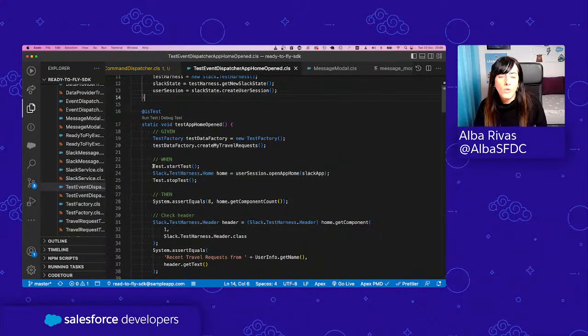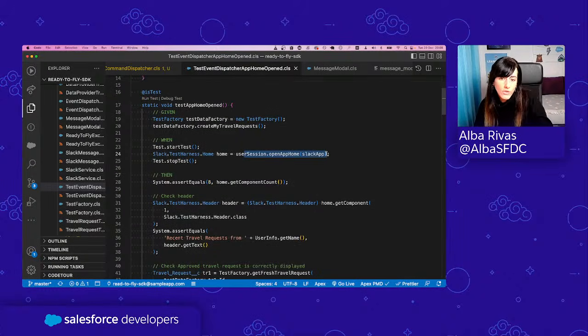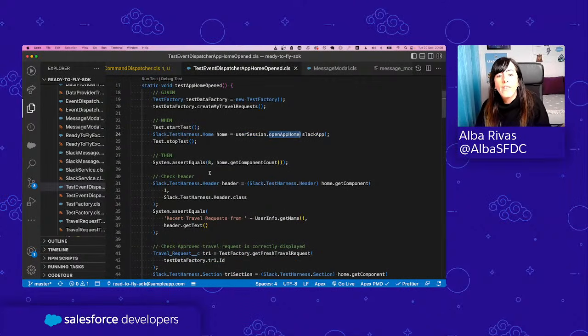So what you do is emulate that your Salesforce app is interacting with your real Slack app. You emulate actions that the user is supposedly taking in your app, for instance, opening the app home, and then you can check how the UI looks like.